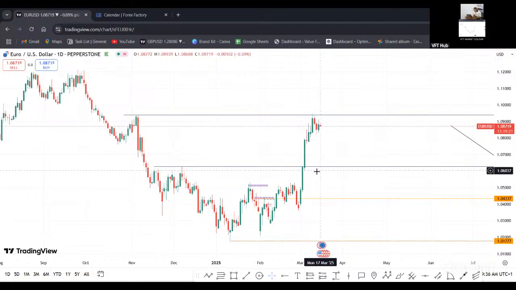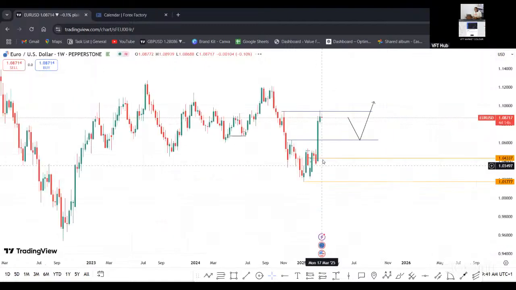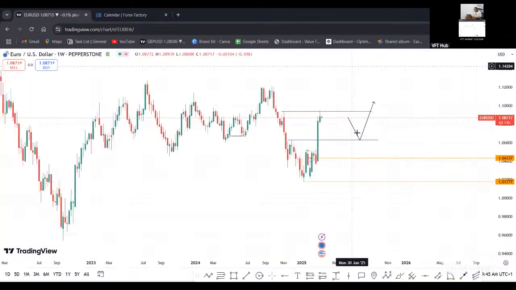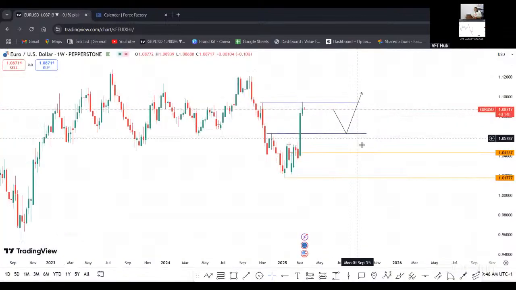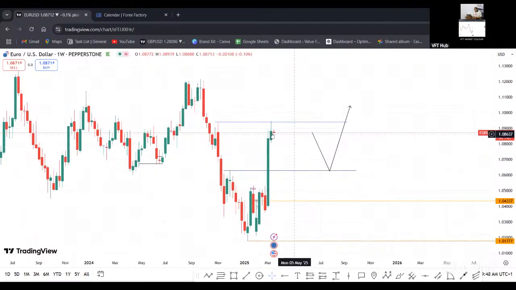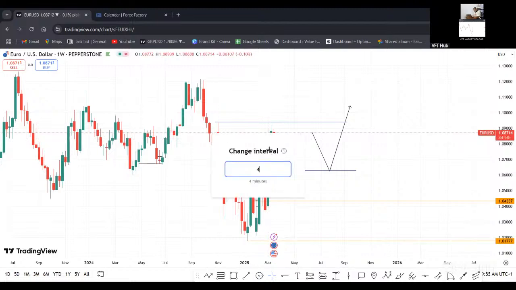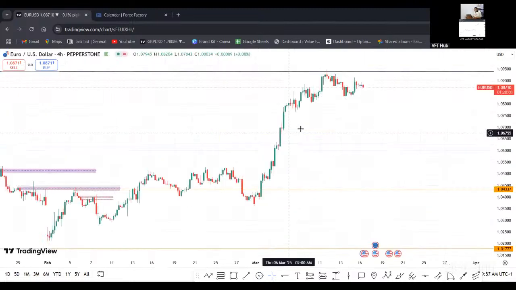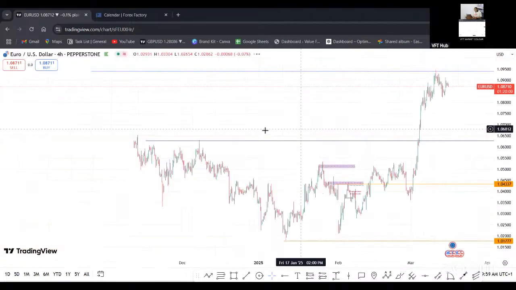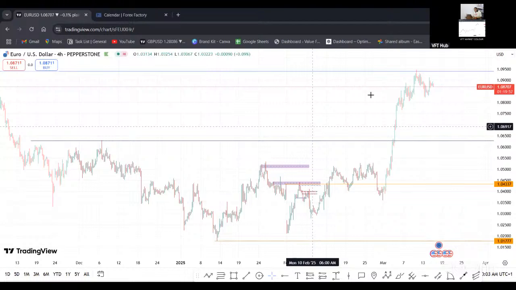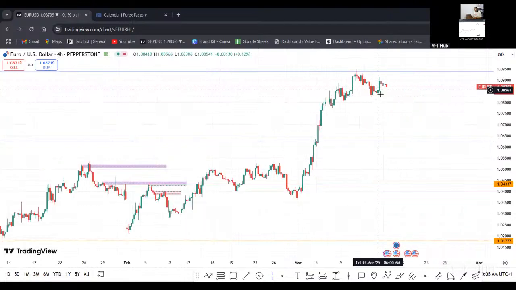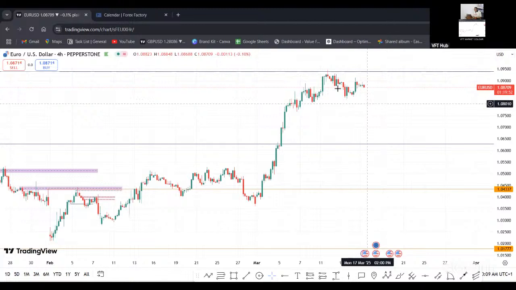So we're expecting more sales to happen on Euro USD to the downside. You can see from the weekly and the daily time frame, we are very bearish on Euro USD. Now on the 4-hour time frame also, we're expecting that bearishness to continue, and that should start from somewhere around here. Okay, so this is the 4-hour time frame. If you look back at it, you would also see that price didn't close above that area, still on the 4-hour time frame. There was no momentum to break that structure and continue buying. So we're expecting further sales on Euro USD to the downside.